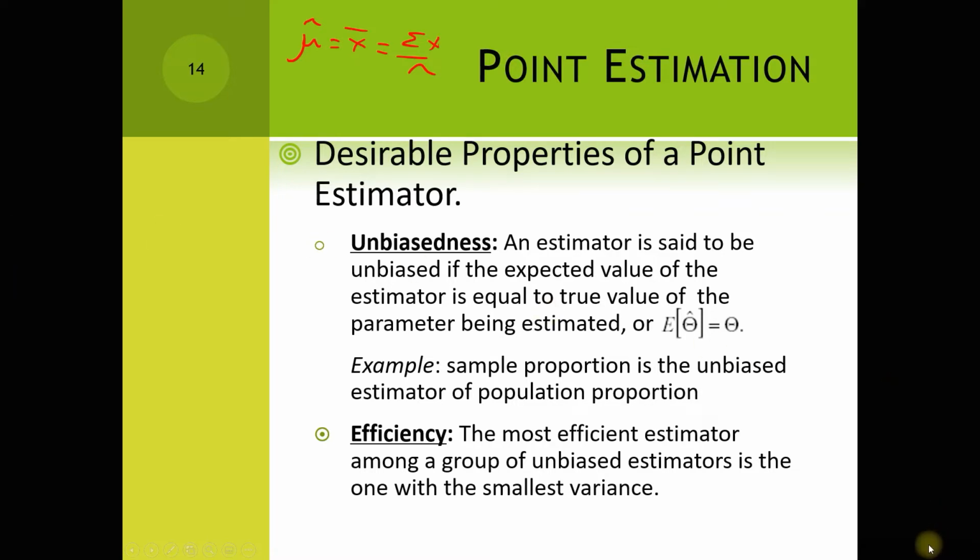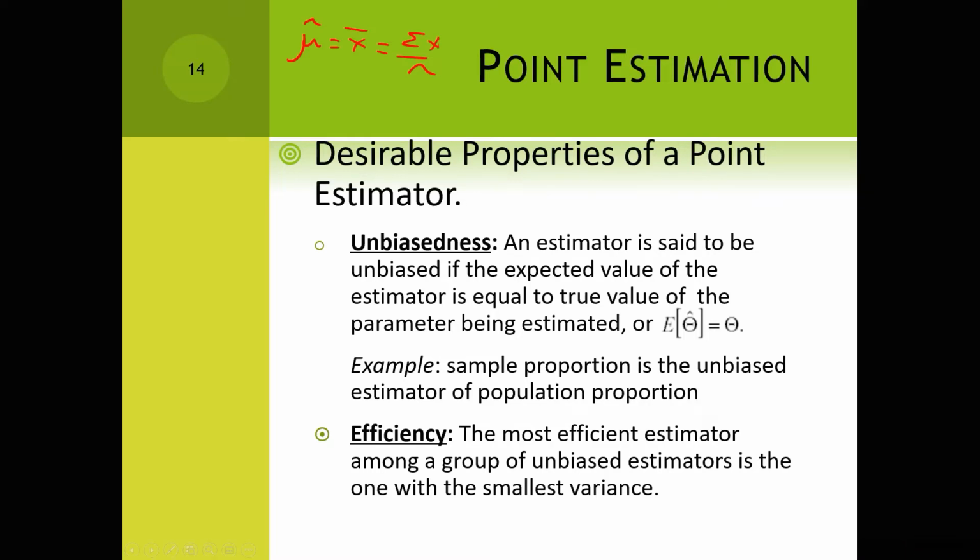Now, does it satisfy the first principle? Does that rule or formula satisfy the first principle, which means is it unbiased? What does it mean by is it unbiased? Is the rule or formula, that is the point estimator that I have in front of me here, the sum of x over n, our mu cap, is this unbiased? This is our first question. How do we know about that?